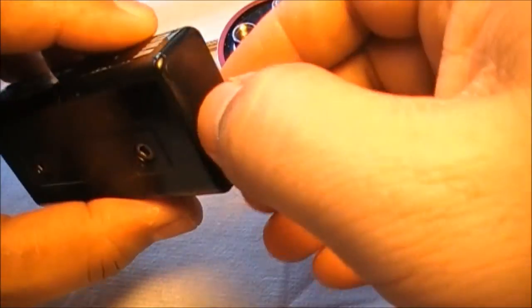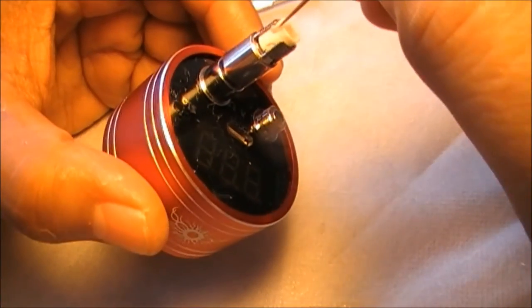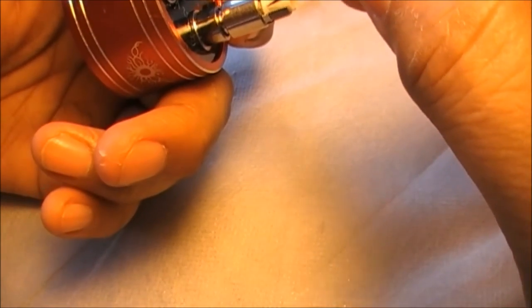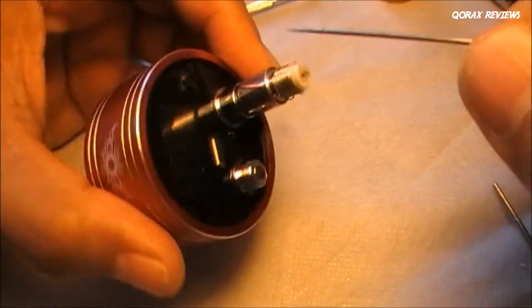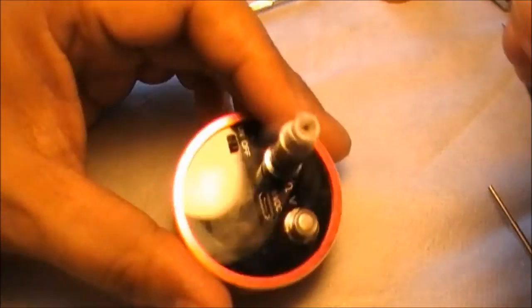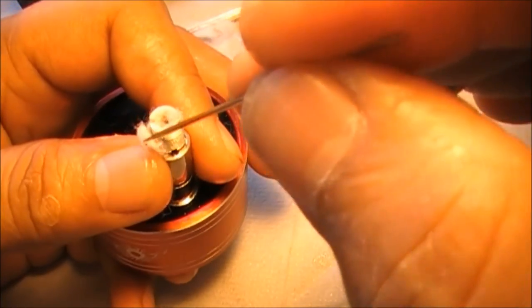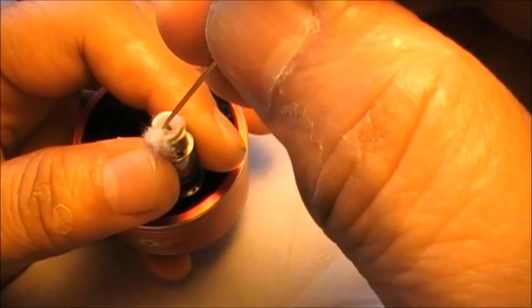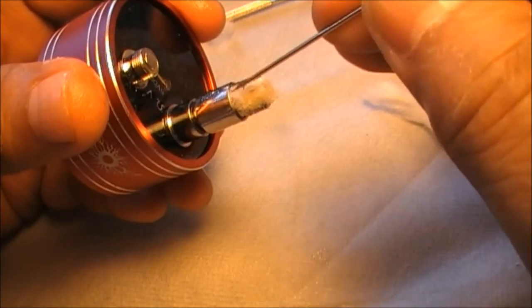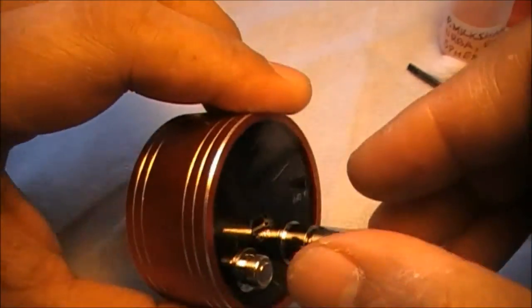Yep, looking nice. So now is the time to put the side wick legs. Because this wick is directly sitting around it, except for a little bit portion that's visible here around the wick slots, nothing else is there to pull juice from the bottom. So I'm going to place two small strands of rayon or cotton here and they will just touch this top so that juice can feed easily from both the sides. Just a small piece - remember, first the base like this, and then gently stretch it on top and keep it placed in the cup. Ensure that nothing is sticking out on the threads because we'll be threading the top body right here. Repeat the other side.